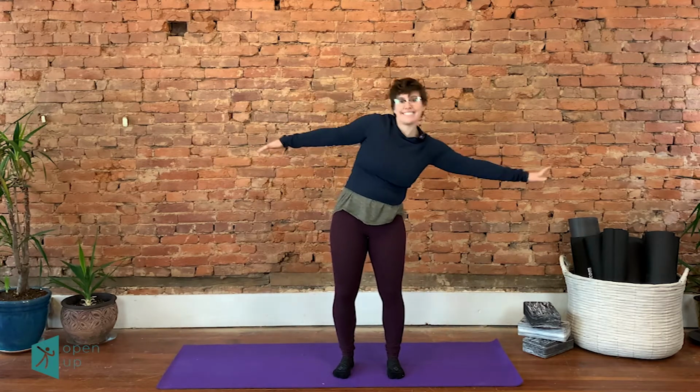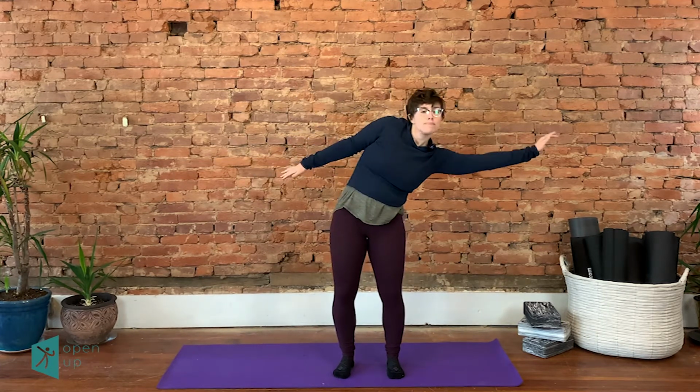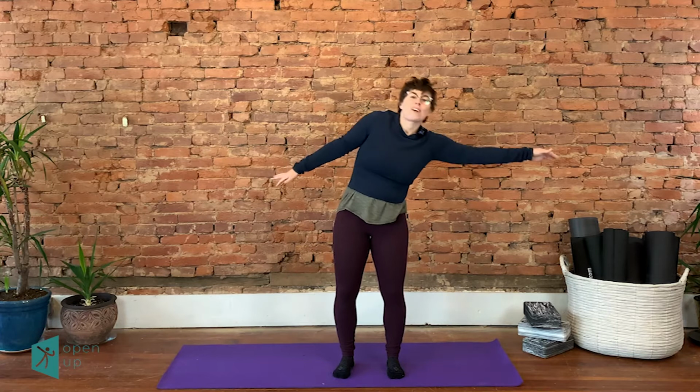And then go ahead and start moving that side to side. Feel that stretch to the side of the body. One more breath in. And a breath out. Lift your shoulders up. Release your shoulders down. Start to shake out your arms. Let them go wild. Shake them out, shake them out, shake them out.